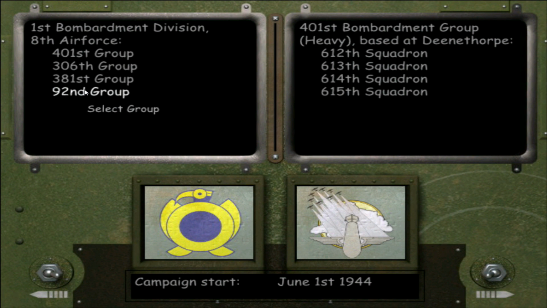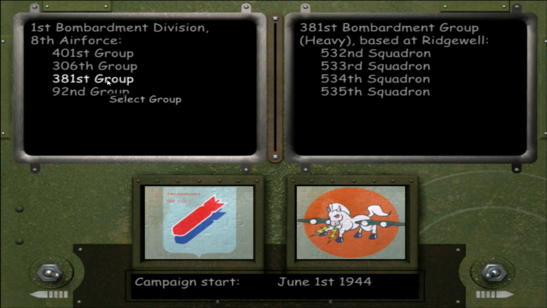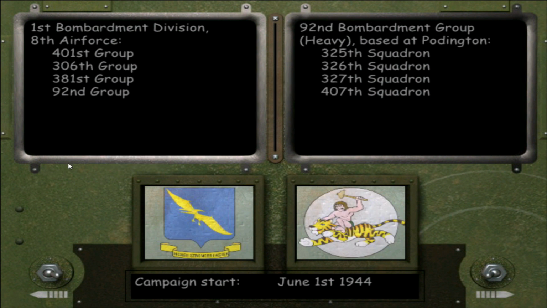We've got 4 bomb divisions we can potentially join. We've done Deenethorpe from the 401st. We've done Thurleigh. We've done Ridgewell. We have not done the 92nd group, which is out of Podington. So we're going to do that. We're going to be part of the 92nd Bombardment Group.